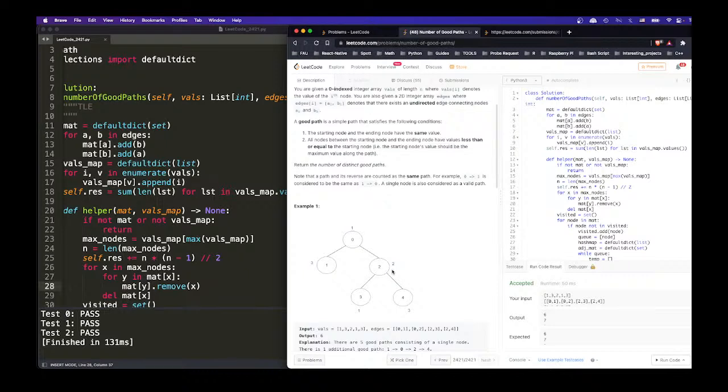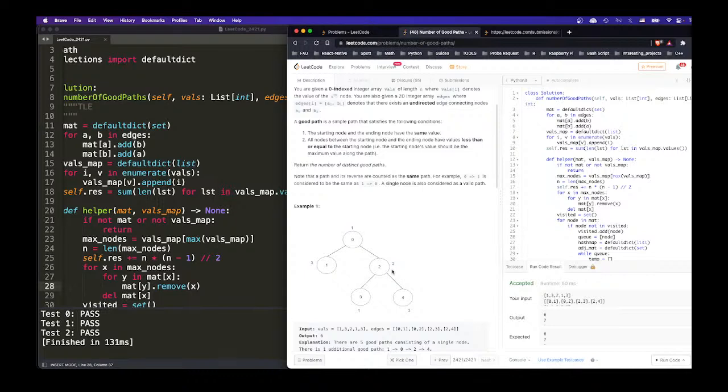Then next we try 3. Again, we go through everything, try to see if the value is smaller than 3. If it is, we find its parent. And then from the parent, we find all the nodes that are on the same path. How do we avoid double counting? Well, we can put the parent in it. So if it's the same parent, it won't be double counted. So for 3, we try to find, okay, values that are 3, 1, or 2.